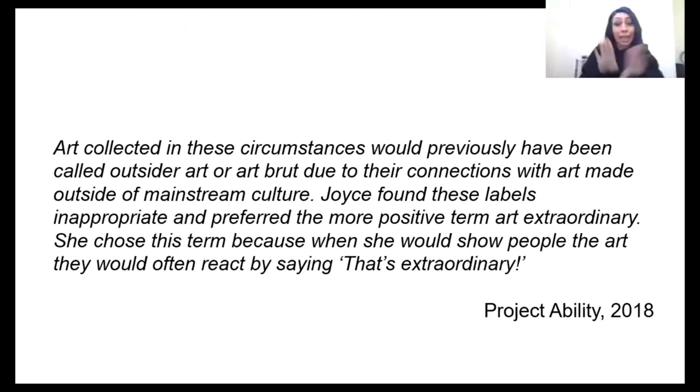So what I've been doing is working with some amazing people to research, interpret and exhibit the collection over the past 5 years. And together we've created and taken part in lots of events. We've run several projects, including creating a temporary community display in one of our community galleries. We've got an art extraordinary handling kit ready to launch when things go back to normal. One of my colleagues, Tony, is co-curating a permanent display in Kelvin Grove, and we give talks about it at every opportunity that we can.